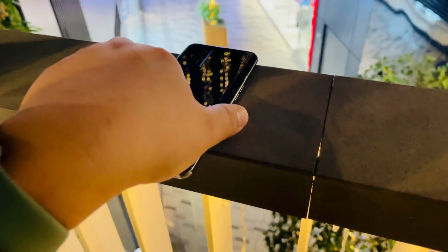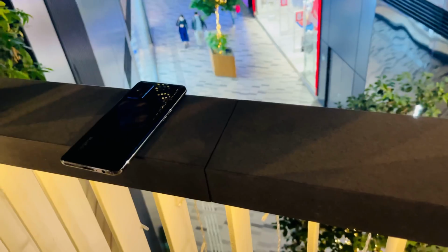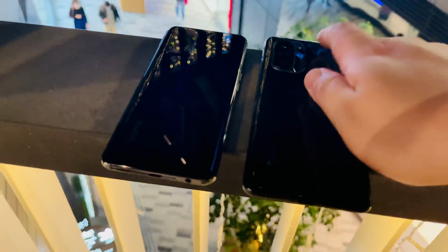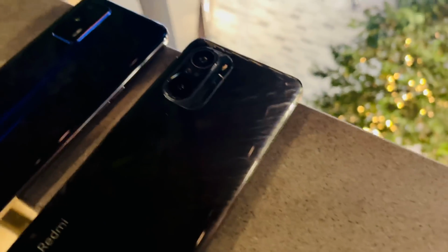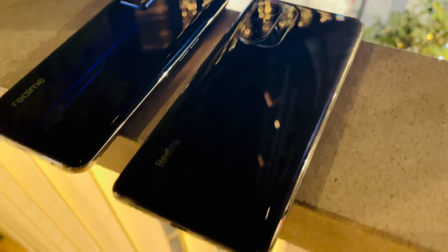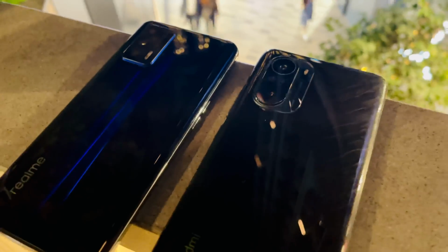But before we wrap up here, guys, I'm going to do the precarious comparison that I always do. Just pray for the phones, guys, pray for the phones. And there they are, guys. There are the Realme GT and the K40 Pro, and then of course the serrated edge look. You tell me, which is the more iconic design of these two? Which would you say you would be more excited about picking up?